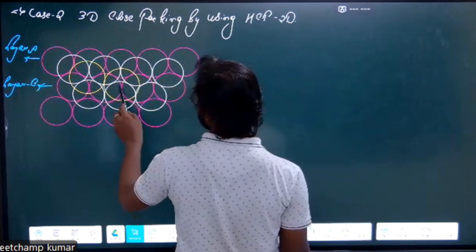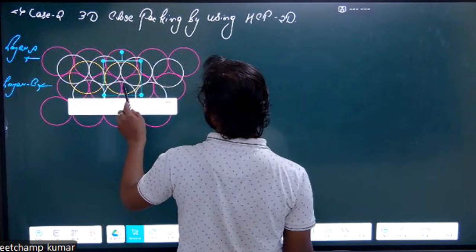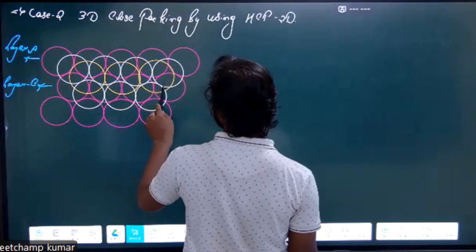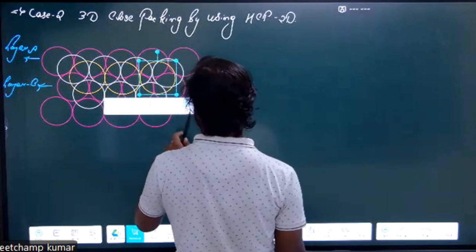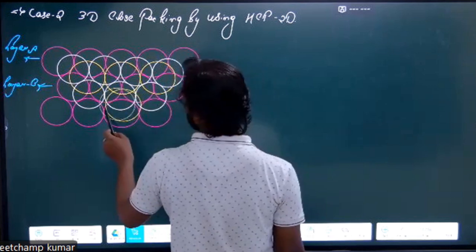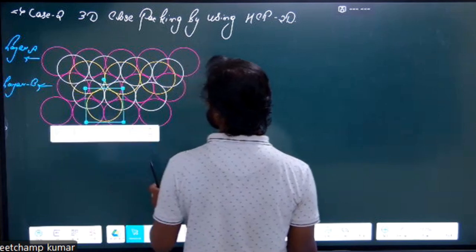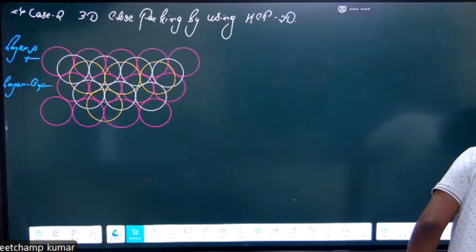We are going to place our next atom here. Okay, like this, this is our next atom. Similarly, like this, we have another atom. So are you getting my point, like how we are placing the atoms? I hope so. Yes, sir.